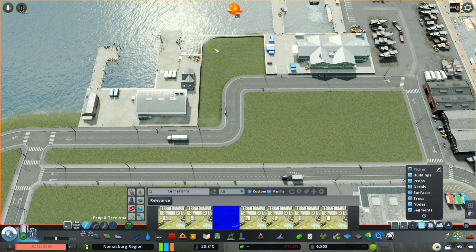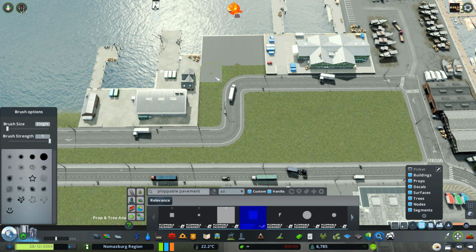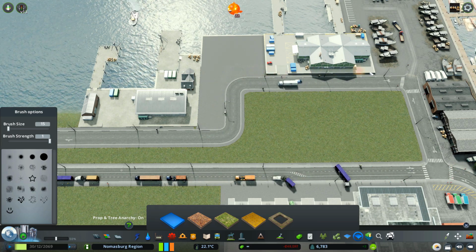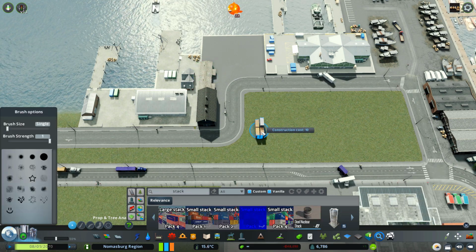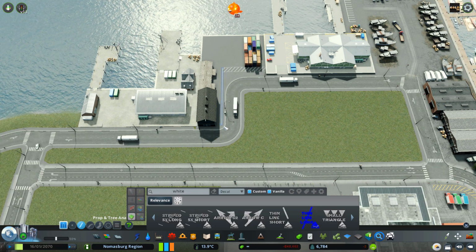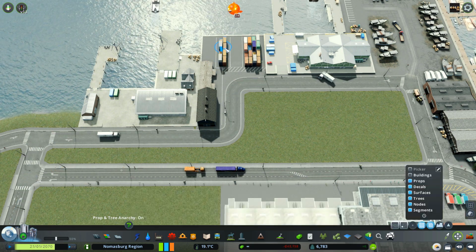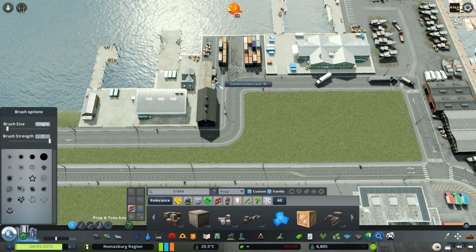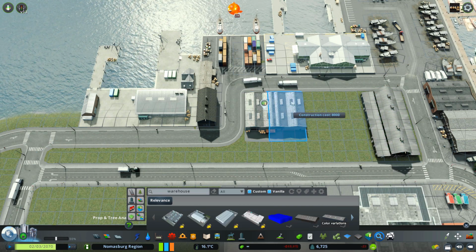This harbor build is quite prop intensive. I mean, you have to put down a lot of crates, a lot of containers, a lot of decals, just a lot of stuff to make it look busy, because these sort of areas generally look quite busy. So I think I burnt through about 2,000 to 3,000 props just on this build alone. That is more than I usually average, about 500 props per episode, but this just went completely out of control.